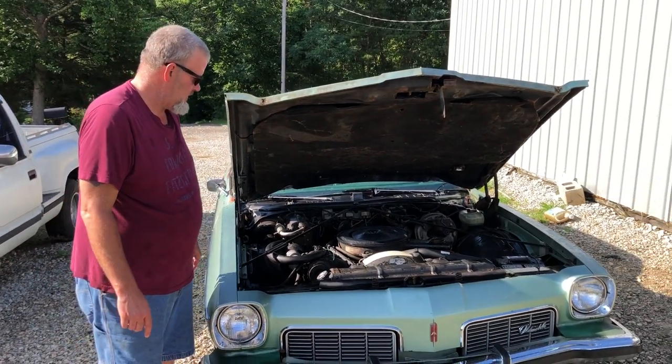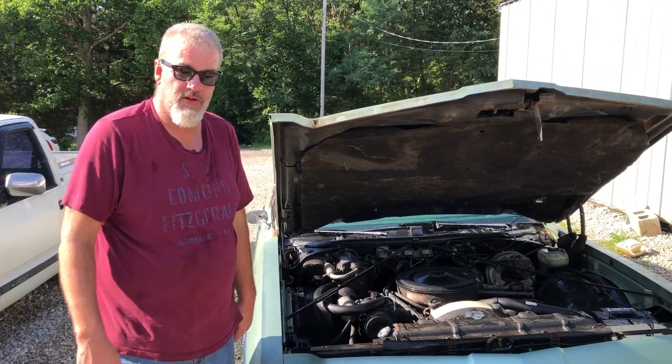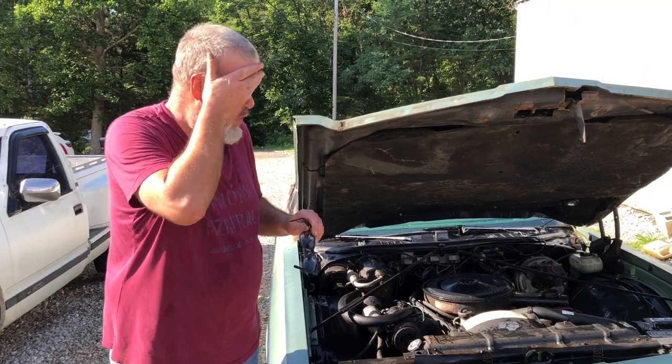Oldsmobile. That's right. That's the new project. And it's just about done. I'm just going to put some tires on it. I'm going to drive it. I'm going to get this air condition working because it is hot.